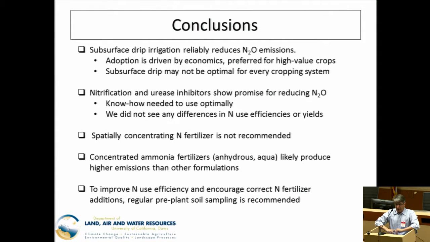And regarding the nitrification inhibitors, I think what's important here is that we cannot recommend using them just like that. There is also some know-how required of when to apply it. It's important that they're applied at the right time. And what's not so encouraging is that in none of these experiments did we see a difference in use efficiency or yield. And for growers to spend the extra money for the nitrification inhibitor, they would want to see that. But we were not able to show it in any of these experiments.